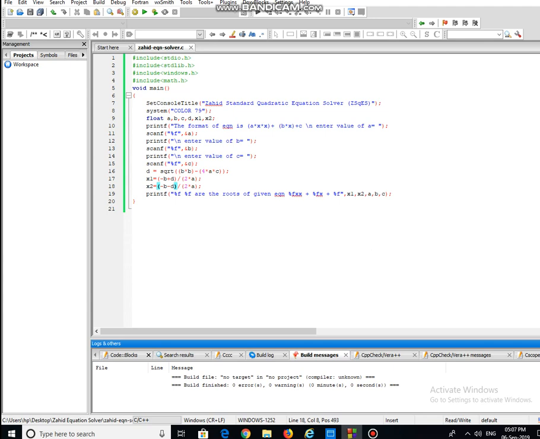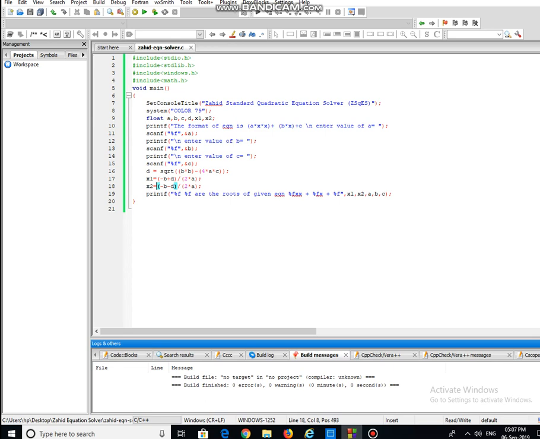So over here, set console title and Windows.h are used to write the title of the console. System color and settings library are used for changing the background. Float is used to store the value, and of course it's included in stdio.h, and even the printf and scanf statements are in stdio.h. So you can see I created a float instead of int because of this many numbers.